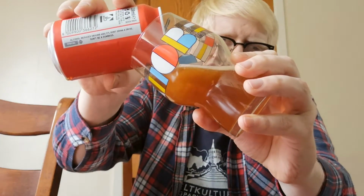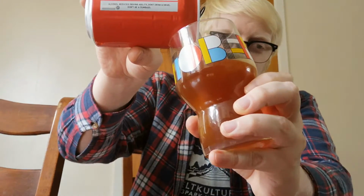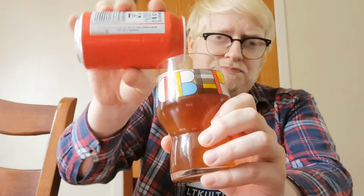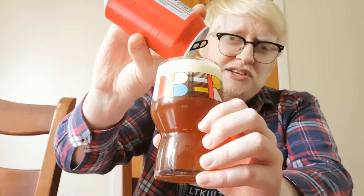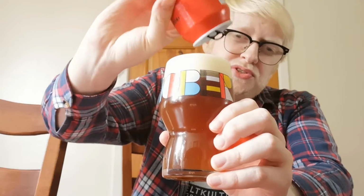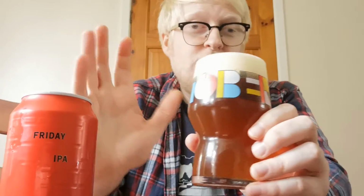Without pouring it on the table, that would always help. So here we go. Now, even though I have had this before, I can't actually remember any specific flavour profiles to it. But from what I can see, it's definitely looking like a classic West Coast style, which I think German craft brewers do so well. And when I was living in Germany, the craft beer scene has come a long way in such a short amount of time. But I remember when I was first getting into German craft beer, and a lot of American styles, as you would expect.